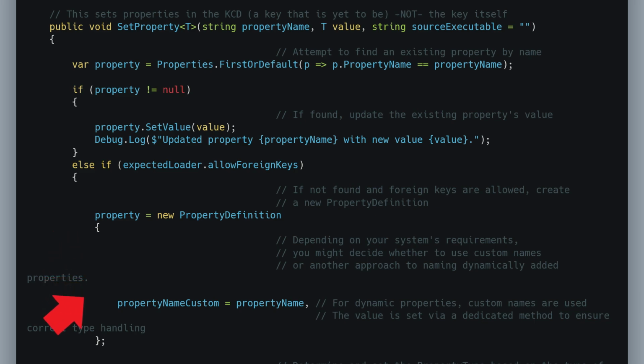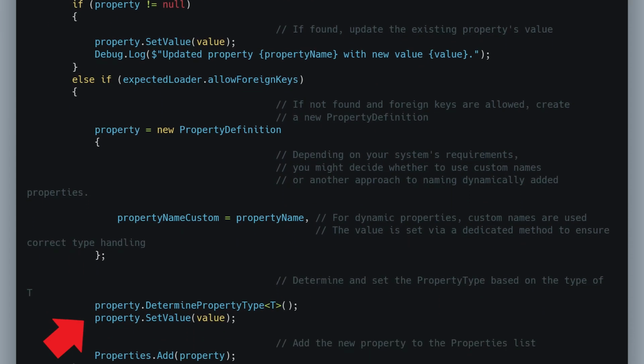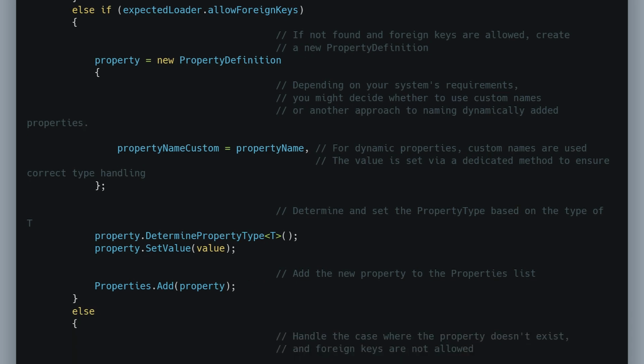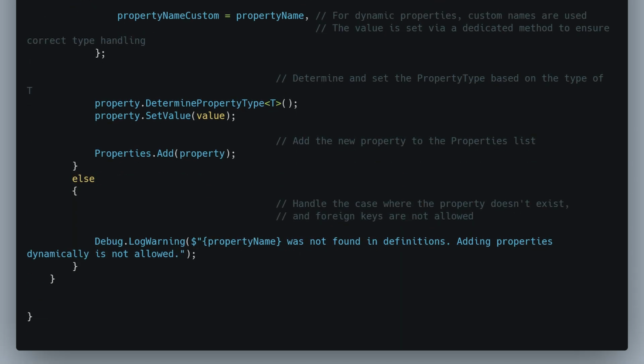If so, it adds the property to itself, and it should add the property to the property manager. It then determines the type of data the property will utilize, and then sets that property key value. Finally, it adds the property to the property list. Otherwise, it's not a valid key and nothing can be done, so we log an error.